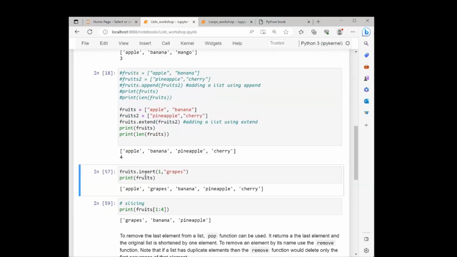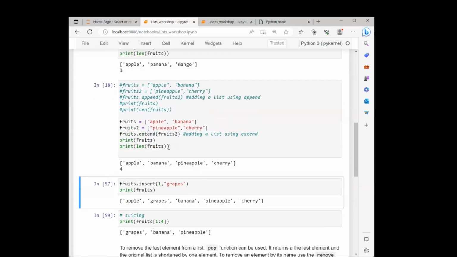If you use extend and append, it would automatically add elements to the end of the list. Let's say you don't want elements to be added at the end of the list, but you want them inserted at a specific position within the list. In that case, you can use the insert function, where it says fruits.insert(1, grapes).